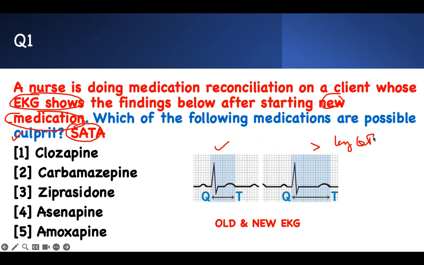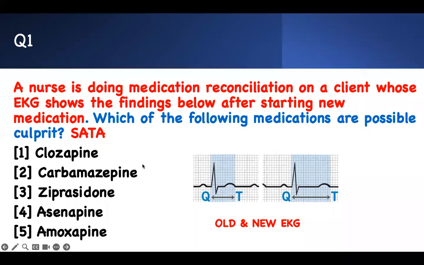Prolonged QT. Which medication? Most of the second generation antipsychotics cause that. This is second generation, this is second generation, this is second generation. TCA also causes that. This is a TCA. This is a mood stabilizer, which does not cause QT prolongation. So which of these causes the problem? 1, 3, 4, and 5. So these are the problem. 5 is not one of them. So this is the way you answer questions, using test-taking strategies.